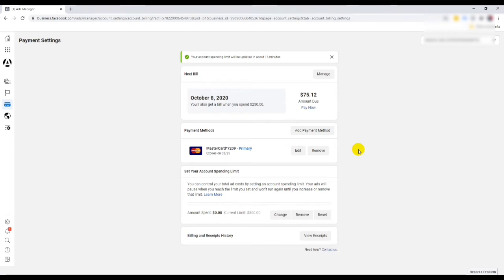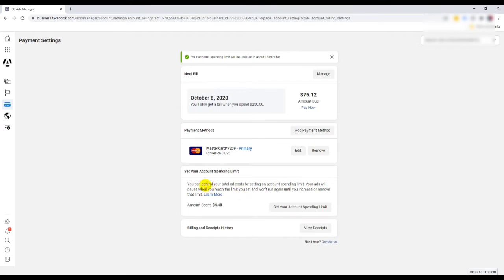But as a rule of thumb, you don't want to put such a low amount, like $10 or $20. Otherwise, you have to keep coming back here and resetting the ad spend at $10 or $20 for that matter. So you want to set up something a little bit higher, like a few hundred dollars for beginners. And if you're spending a lot by the day, then obviously you want to increase your ad account spending limit. So that's really all there is to it. And if you want to remove this limit for whatever reason, you can click on remove. And we're back to the default.